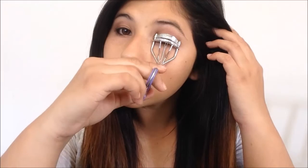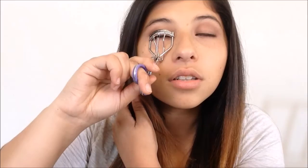We're gonna curl our lashes first. I didn't even explain what I was doing. We're gonna curl our lashes and then mascara. So the mascara I'm using is gonna be the Maybelline Lash Sensational. This thing is amazing. Love this thing.